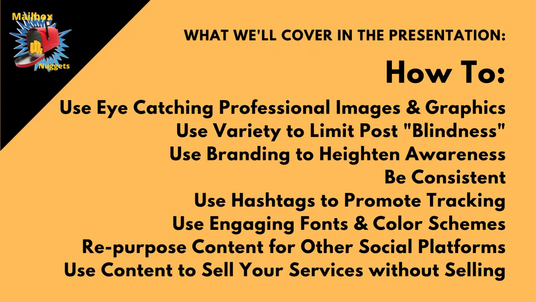How to use branding with your logo, your URL, your phone number to heighten awareness of your company everywhere that social content gets shared. How to be consistent with your posting so that it shows that you are constantly engaged in your business. How to use hashtags to promote tracking. How to use engaging fonts and color schemes. There's a way to do that really makes your content look better. How to repurpose your content for other social platforms.